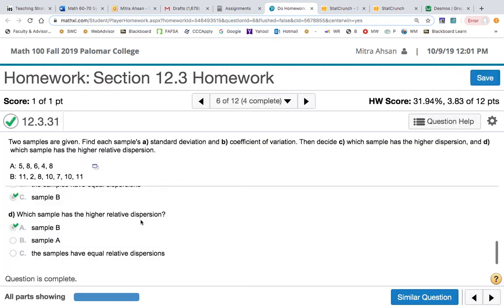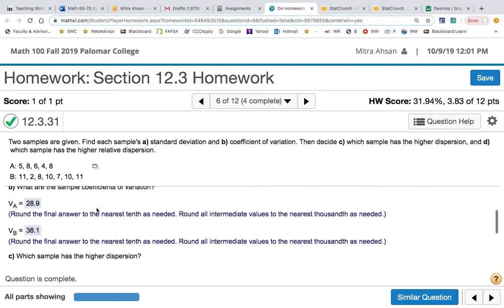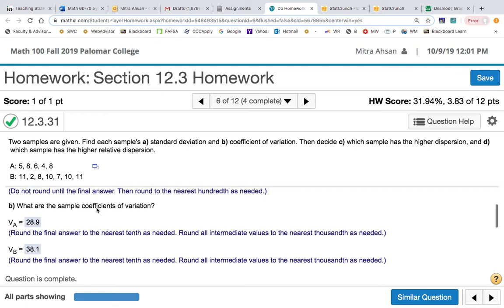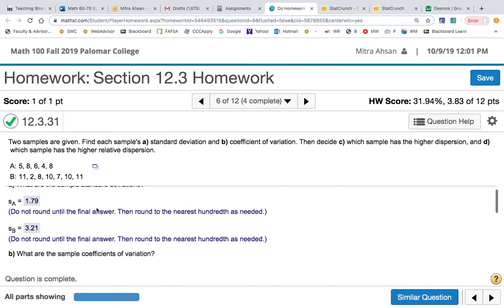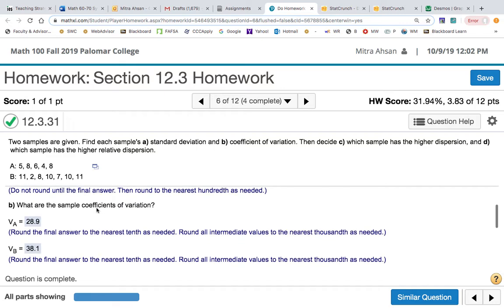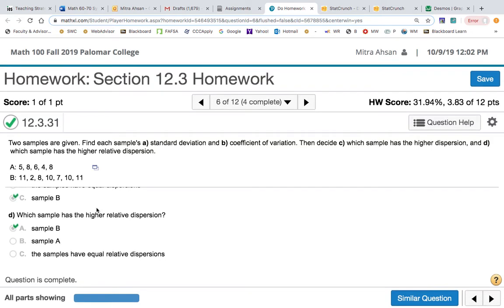In this case, set B has both a larger standard deviation and also a larger coefficient of variation, but it's not necessarily always like this. They could change. So the problem you're doing might be different.